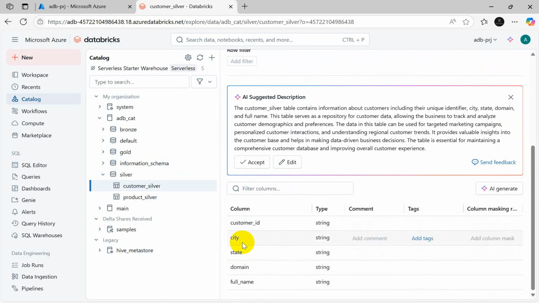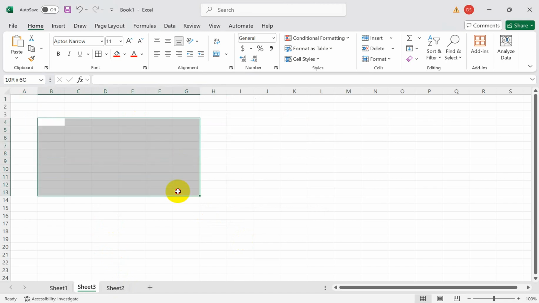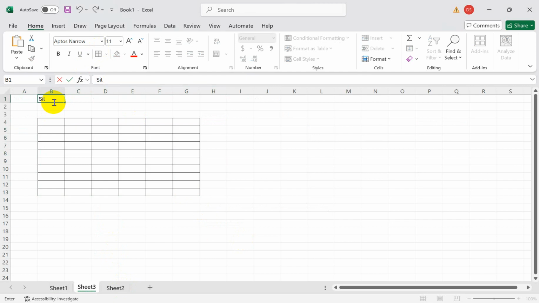So let's say this is the data I have in my silver layer, and this is customer data, and customer is my attribute. We have customer ID, a region, and other columns like city and so on.